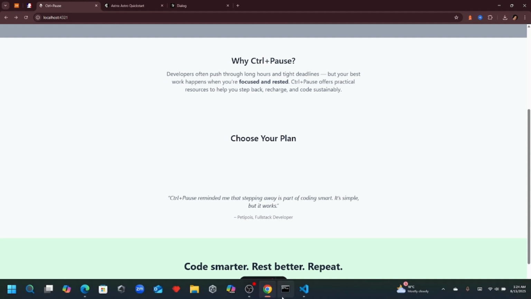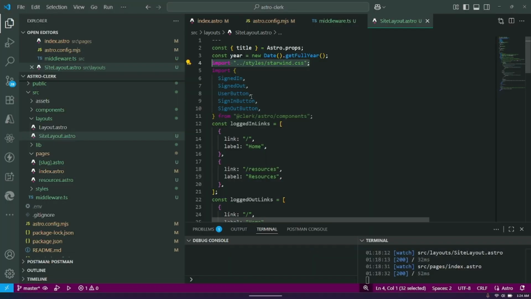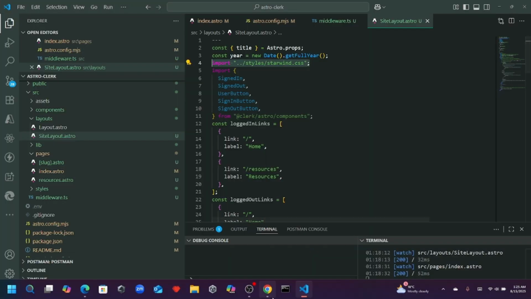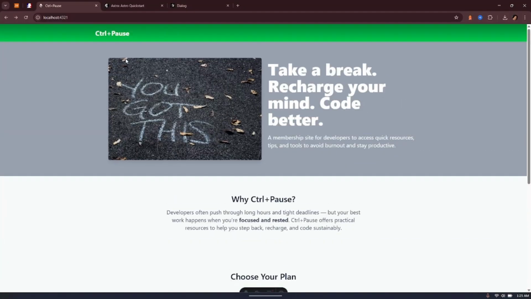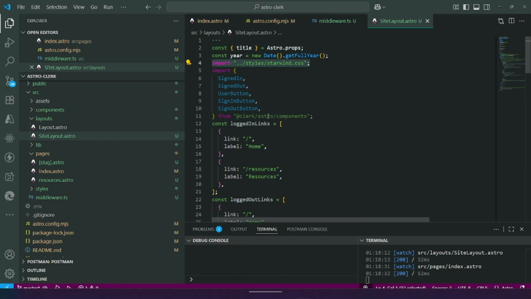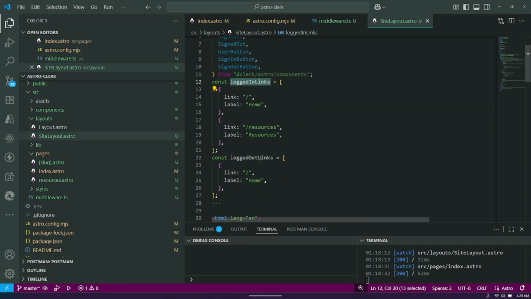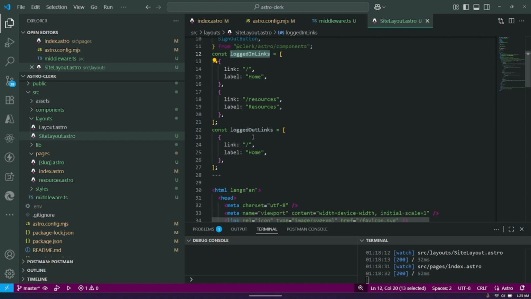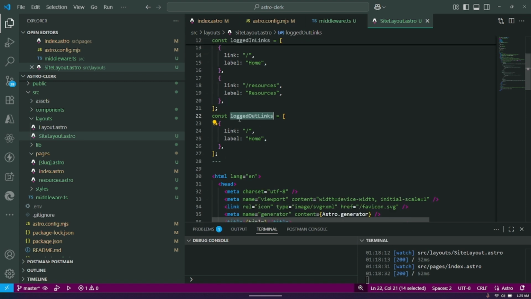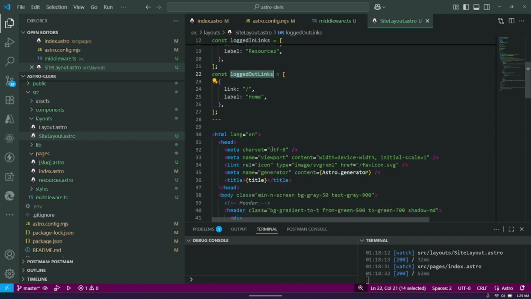So right now it's all bland, but we're going to basically change this navigation bar to show different links depending on whether we're logged in or we're logged out. If we're logged in, we're going to be able to go to the resources page, and if we're logged out, this stays just the home page.